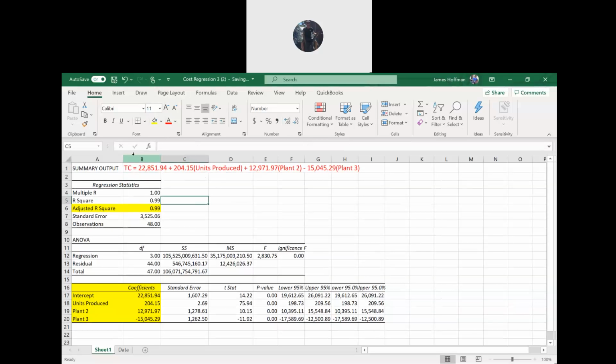All right, so there you go. That's the equation. Then this is the adjusted R squared. It's just the percent of the explained variation in total cost.